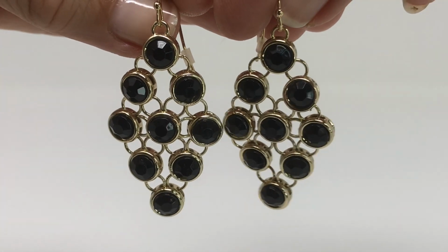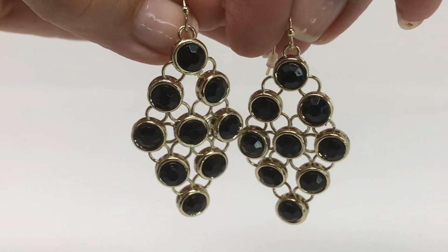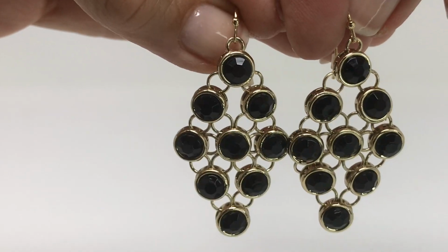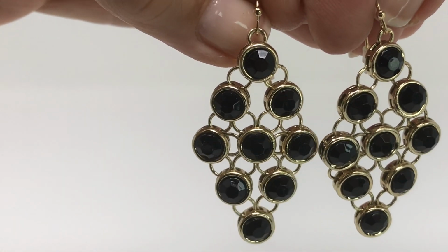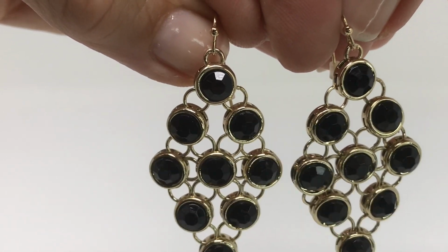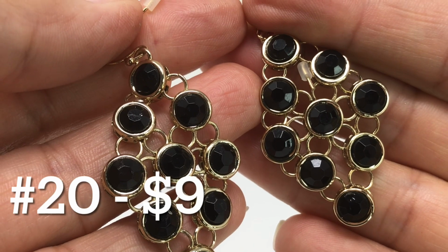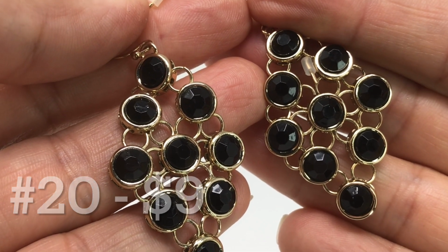I thought I'd take them off the card so you can get a better look at them. They are gold tone and they have these little faceted black crystals. They're pretty dangles. I like the shape. I think they're interesting. And these are 2 inches long by 1 inch wide. These earrings are item number 20 and they are $9.